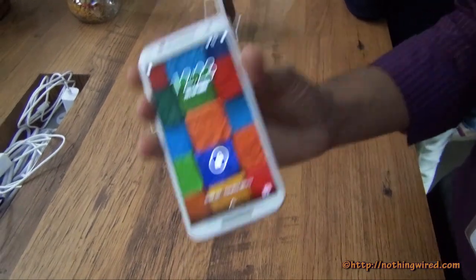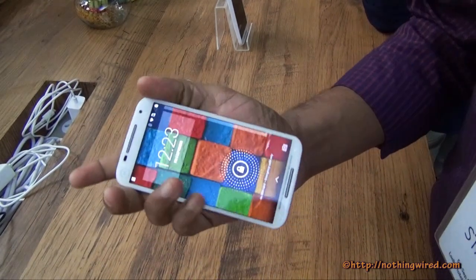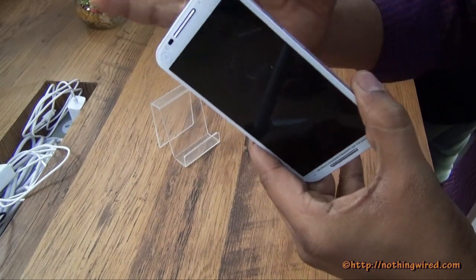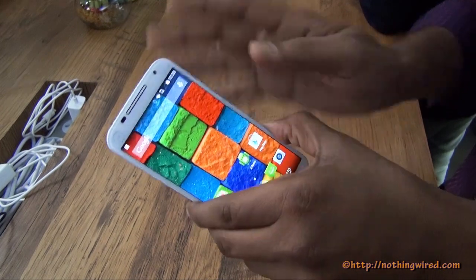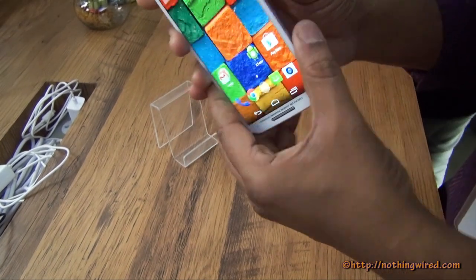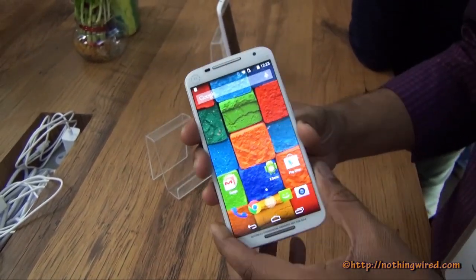It's been designed from the ground up, though it follows some of the basic design tenets of the original Moto X. As you can see, this features a curved back for a better feel, and it also has a metal side, which gives you a premium feel. This sports a 5.2-inch Full HD display, and it also has the latest Android version 4.4.4, so this is pure performance.